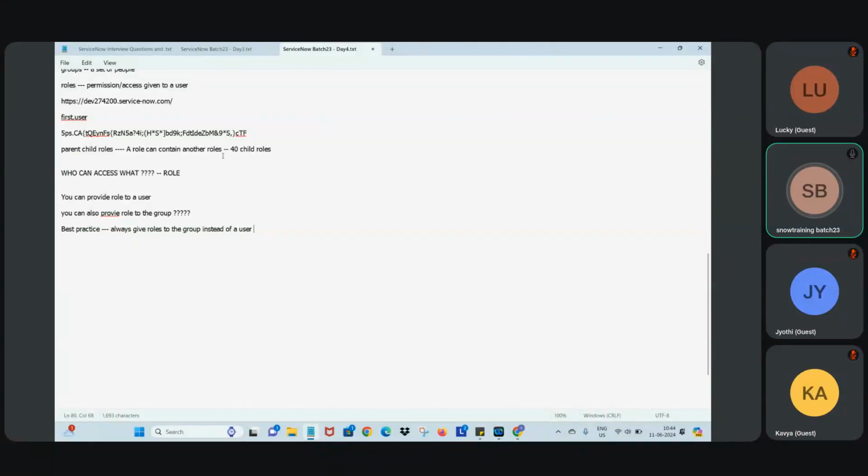Because if I create a user, if I give the roles directly, maybe in future, if I wanted to remove him, then I need to go to his account. I need to remove all the roles given, right?